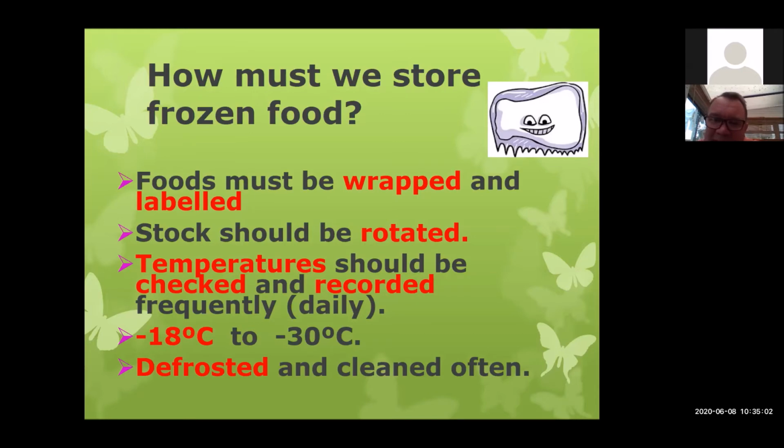Whereabouts in the fridge? At the bottom. And what should be underneath it? Nothing should be underneath it, should it? Yeah, I've probably confused you there. It should be on the bottom shelf, but underneath it there should be a drip tray. When it defrosts, remember the ice is going to turn into water, and if you don't put a drip tray underneath it, you're going to flood your fridge, aren't you?